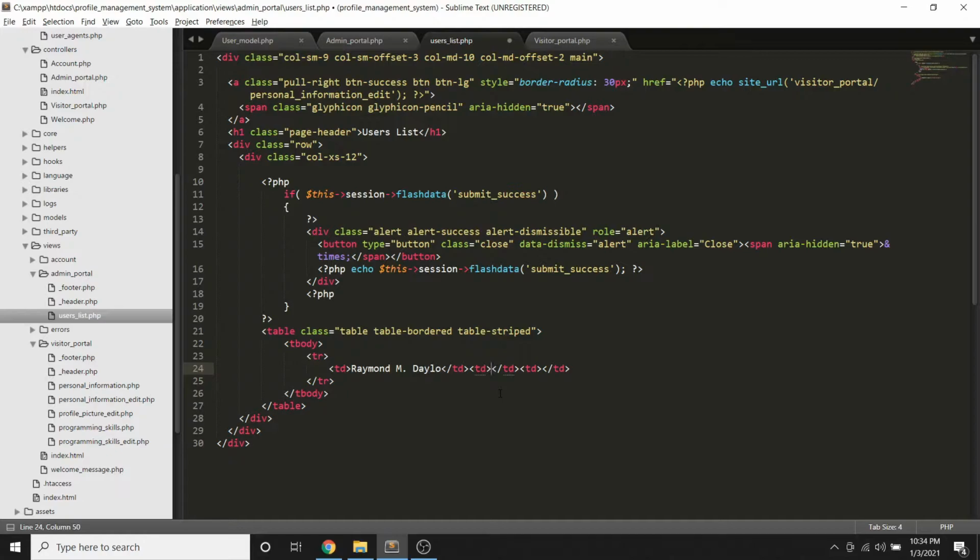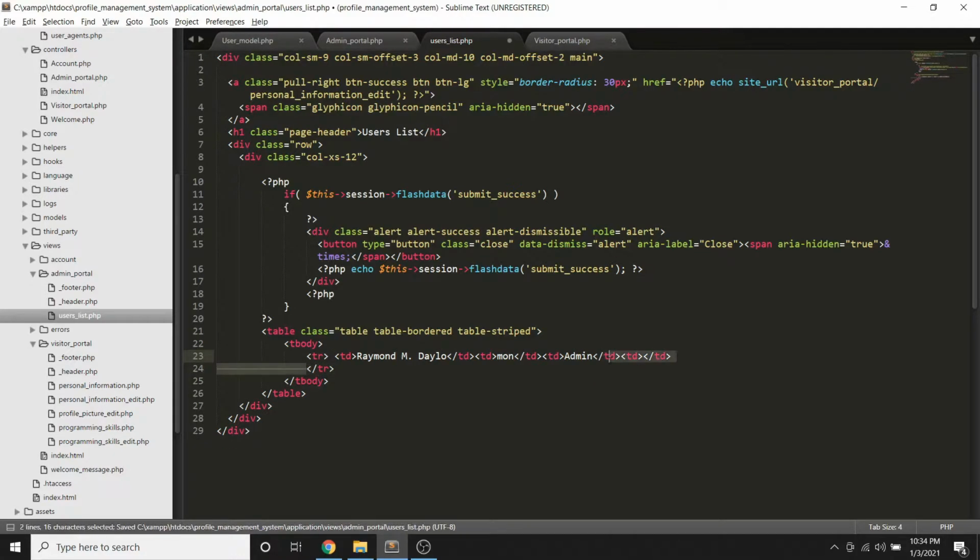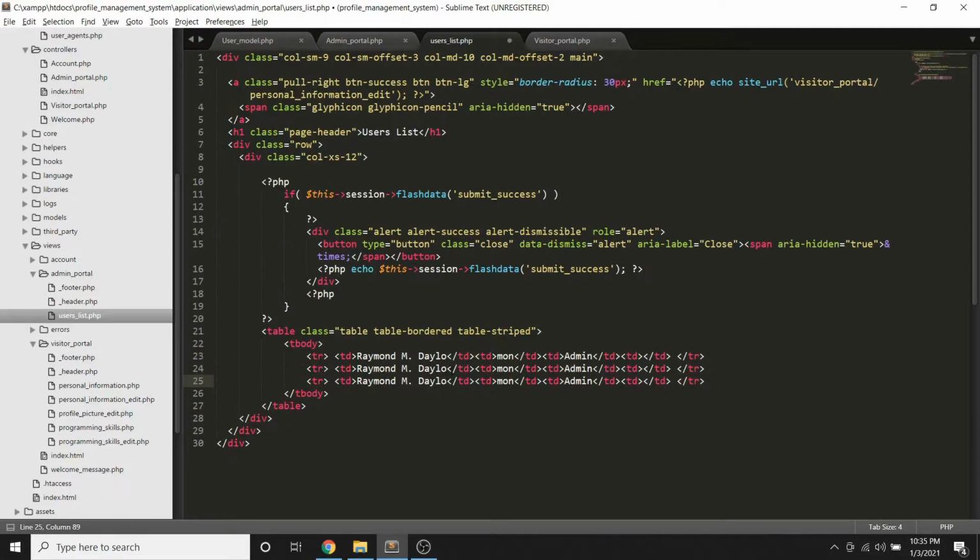Then dito is yung username, sabihin natin. Then the next column will be yung role. Sabihin ko ang admin. So let me try to copy this one. Yung next column, it will be the action, like for editing or deactivating.